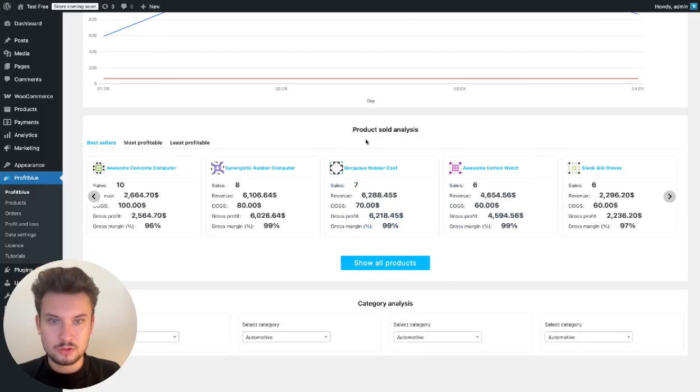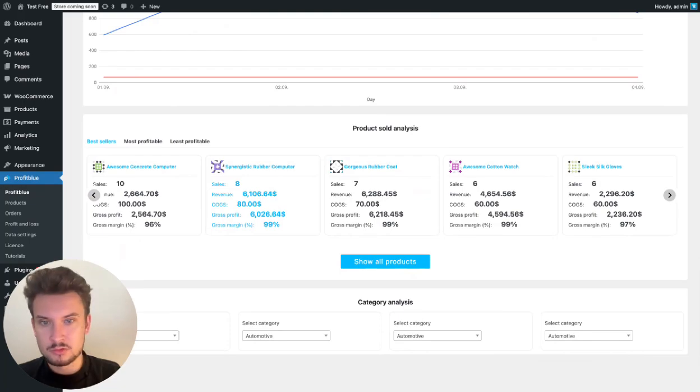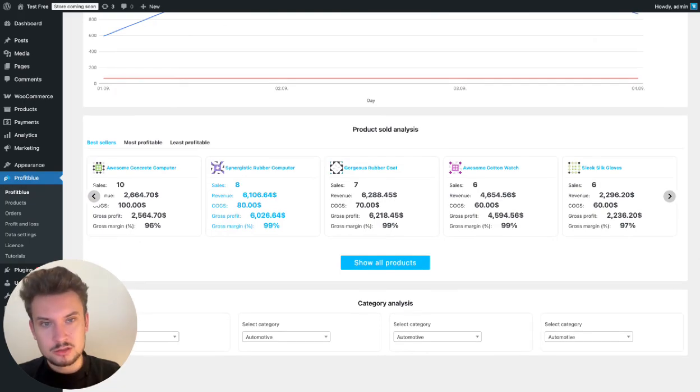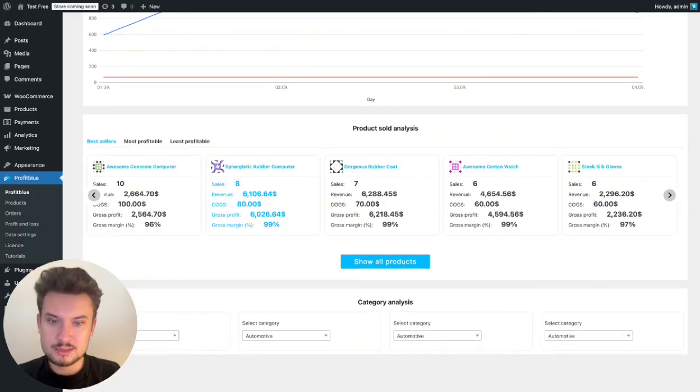There we have the product sold analysis, which shows you the best sellers, the most profitable products, and the least profitable products. This is very important too, because you can see how much you actually make from the best sellers and analyze if you want to push some products or get lower amounts of sales for some other products.